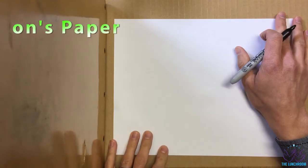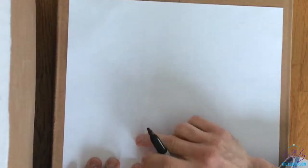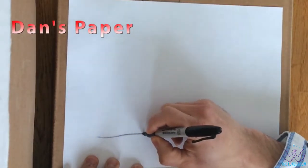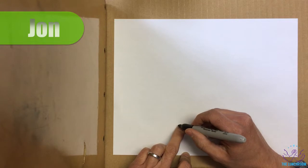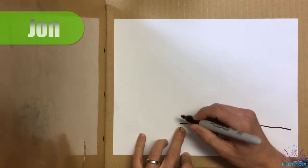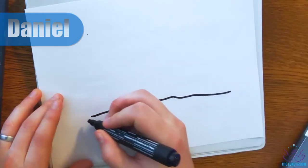First things first, I need you to draw a road. A road across the bottom of your page, right to left. We're going to be drawing a neighborhood today, starting with a road. So not super high up, just maybe a couple inches from the bottom would be the very top of that road. And I just want you to draw all the way across the paper a wide road. All the way across, both sides.